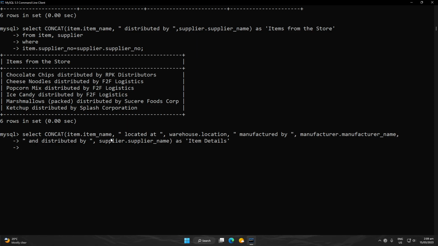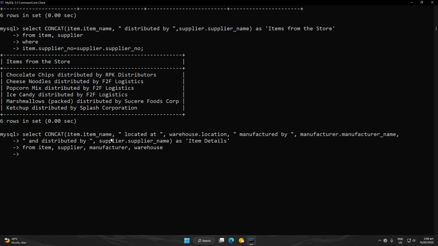Next, we'll give reference to these things that we want to retrieve. These will be coming from table item, table supplier, table manufacturer, and then table warehouse.